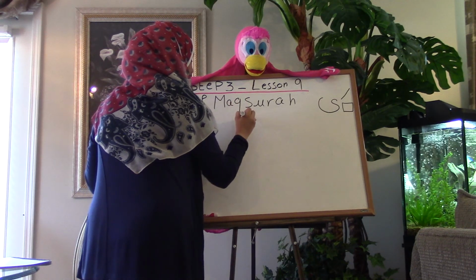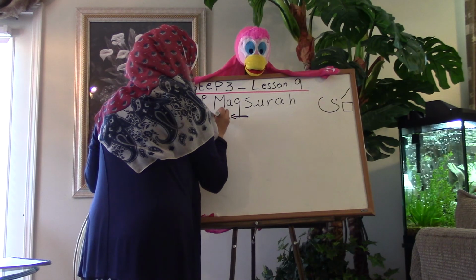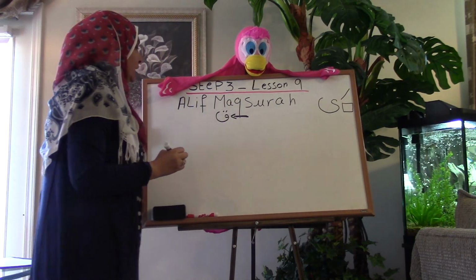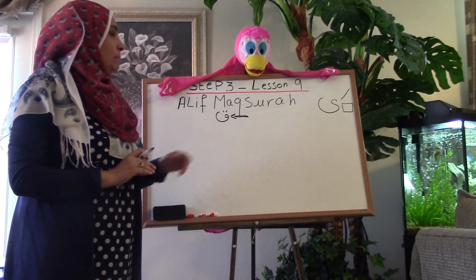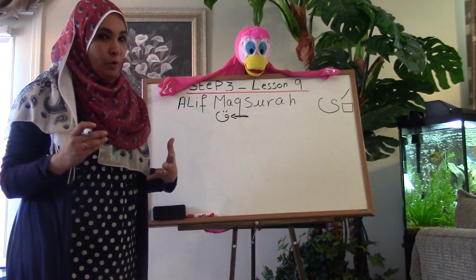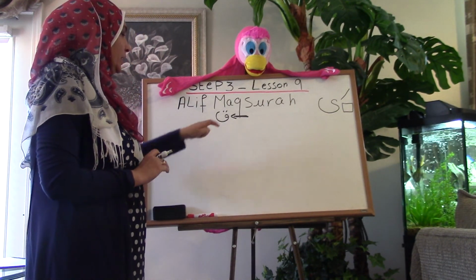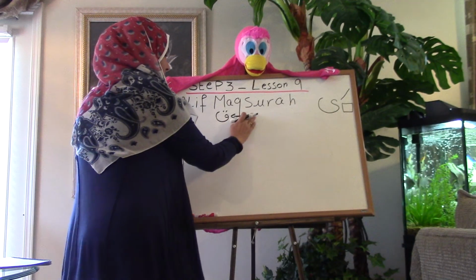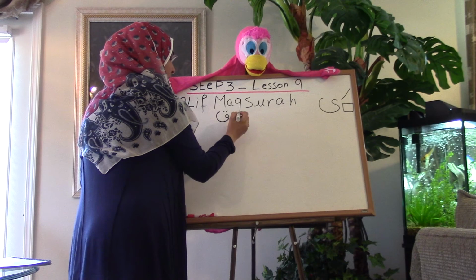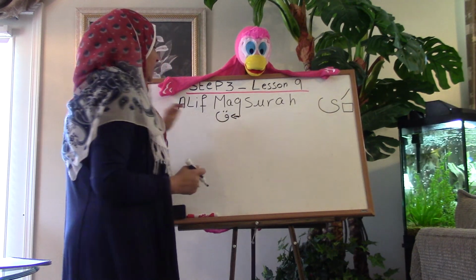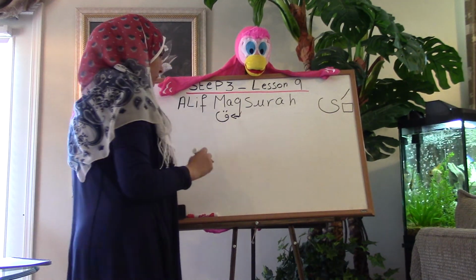And this Q here, it is off. Make sure you don't say Maksurah. If you say Maksurah, it's gonna change the meaning. It becomes broken. Maksurah means it is broken, and Maqsurah means this. So this Q here, this letter Q, it is Qaf, Maqsurah, and let's make it like a Q.